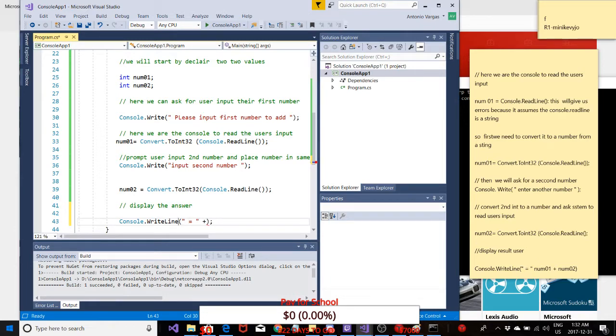So we can say "the result is" plus. Now, why I am writing it like this is because we want it to take number 1 and add it to number 2. Wrong symbol.